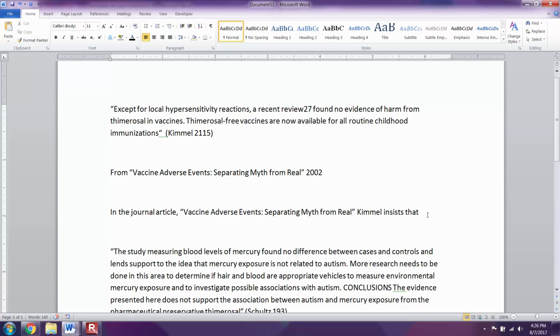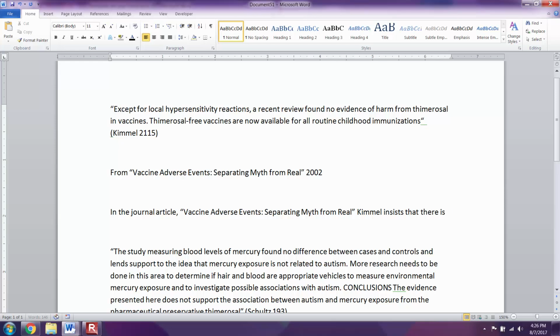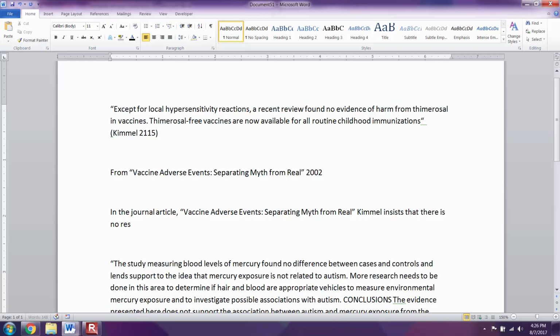Now I'm going to say, oops, that's a page number. I'm going to paraphrase this. So, Kimmel says that no research supports it.